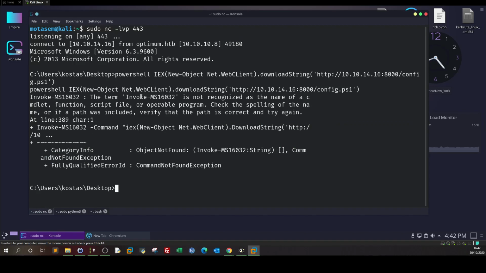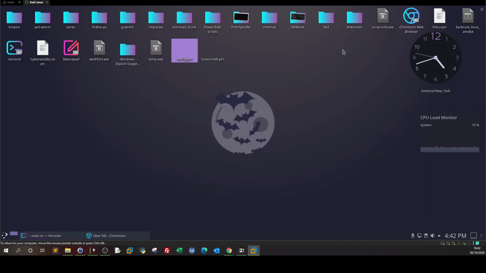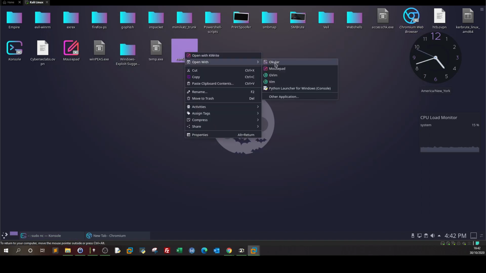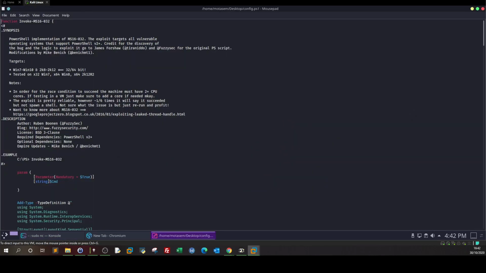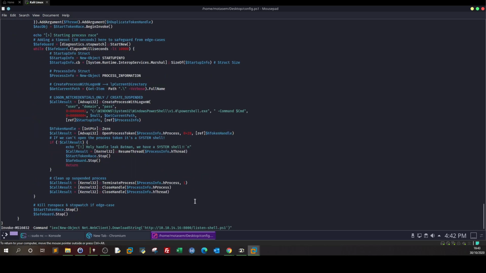The term Invoke-MS16032 is not recognized as the name of a cmdlet. So here, let me go back. This one. So it doesn't recognize it as an expression.